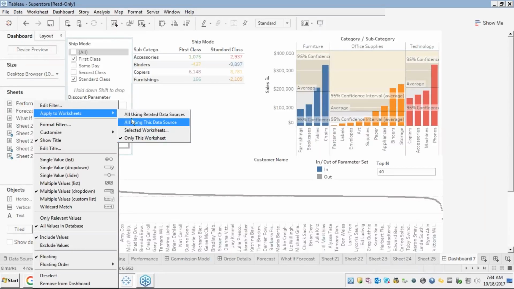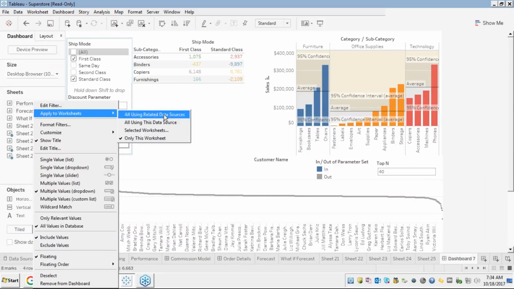Here I have other options. All using this data source, which means if my data source is common, so I'm using sample superstore as my data source. When my data source is common, this filter will be applied on a data source level. However, when I have more than one data source, I can make use of all using related data sources.